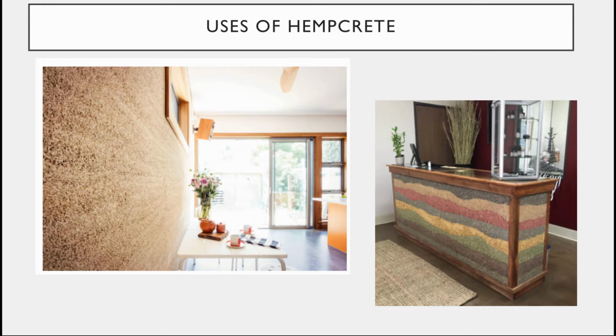You can add colors to the mixes and get some really fun things, much like rammed earth. But one of the things you have to be very careful about is noting that it's just been used as infill or decorative. It is not a structural material. In fact, if you can even get 1 megapascal of strength out of this stuff, that's a big deal. It is not strong. It's just a good infill. And one of the reasons it's such a great infill is because it is a phenomenal insulator.